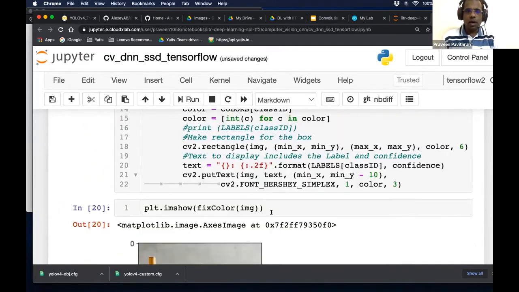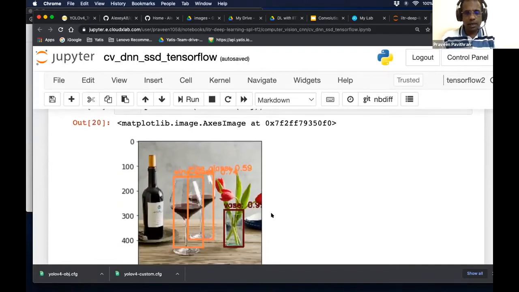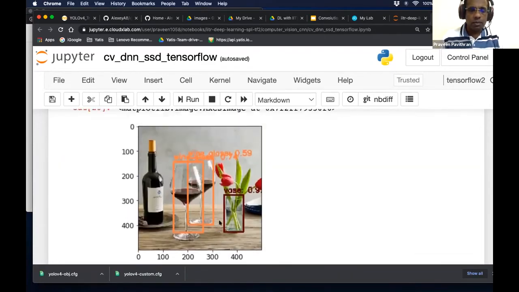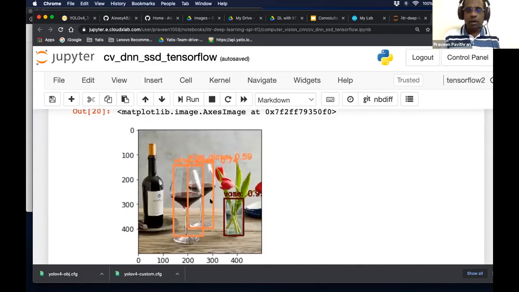Cool. So that was how we run object detection with SSD models on an image. A lot of people are interested in how we can do this on video. A video is nothing but a stream of images. That's what it is. So in principle, whatever we do here can be done on a video, except that you have to run it frame by frame. Typically you have 30 frames per second in a video, so it could be 30 images that are moving quickly.